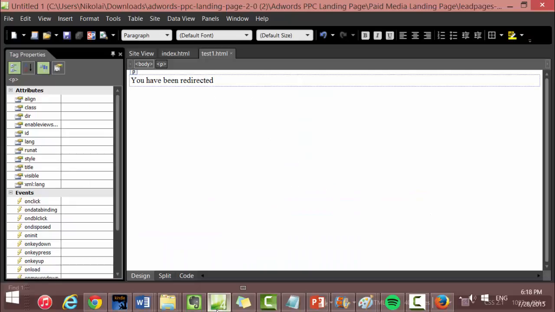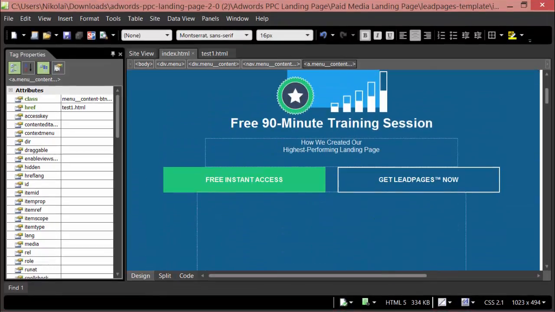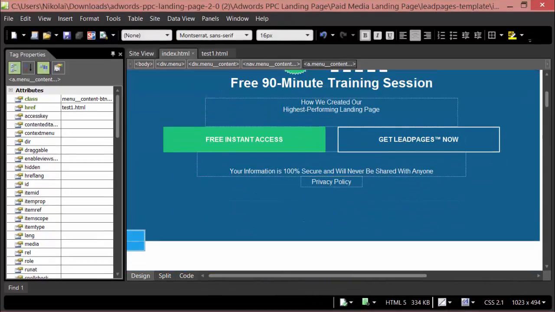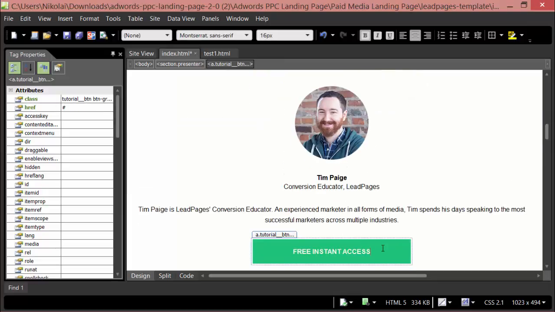So we fixed that button, but we haven't fixed every button. If you'll notice, there are a couple different buttons. So there's one right here, and one right here. So 4 total. We've just fixed one. So we'll click on the next one, and then we're going to type test1.html again. To the next one, test1.html. So pretty much whatever website link you want to bring them to, you'll type here. Since it's an internal link within our own website, we just will type test1.html.